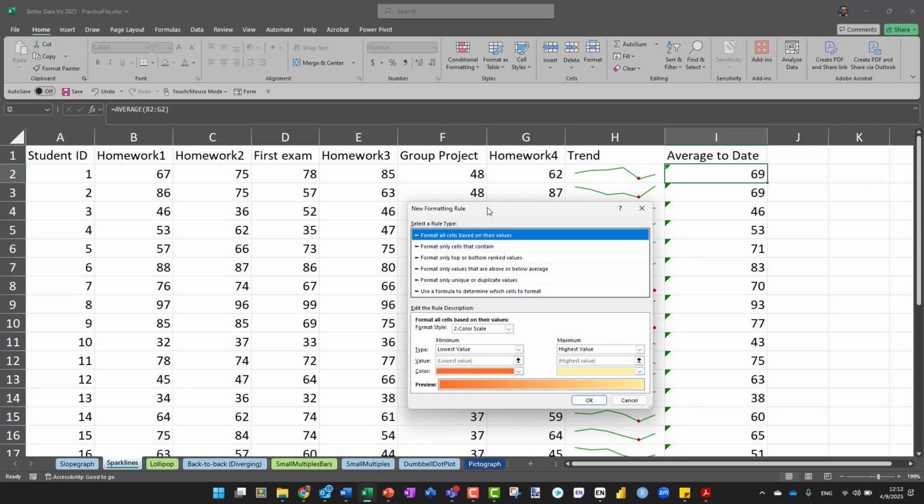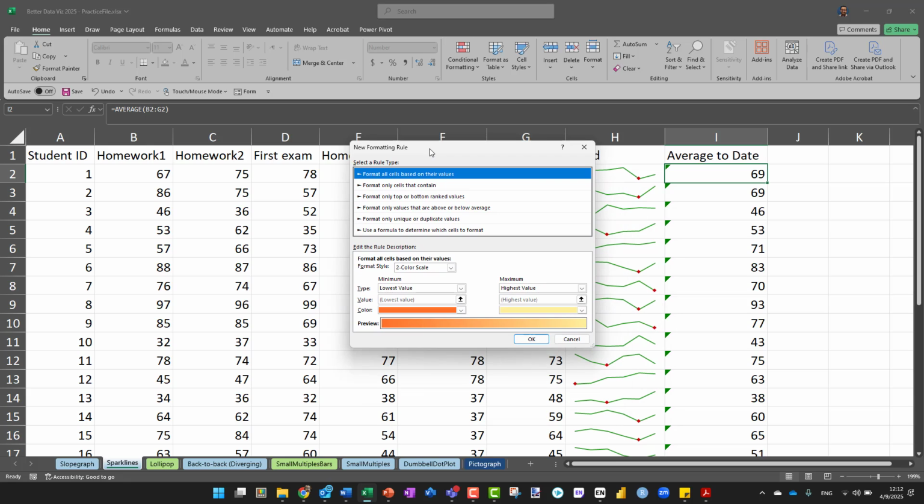When you click new rule, there are different options. Sorry if this is too small, I cannot make this bigger. But essentially, the type is defaulted to lowest, and the format style is defaulted to a 2-color scale. If you open that, you have several options. So you can have a 3-color scale.